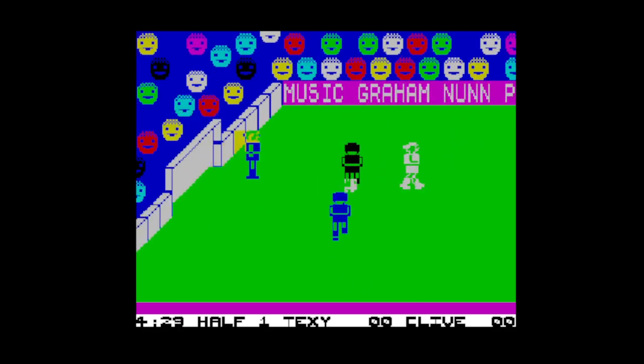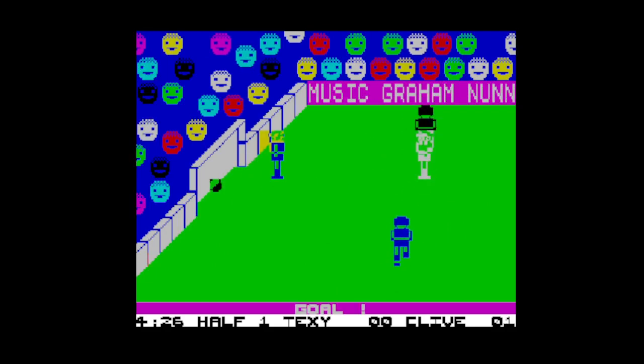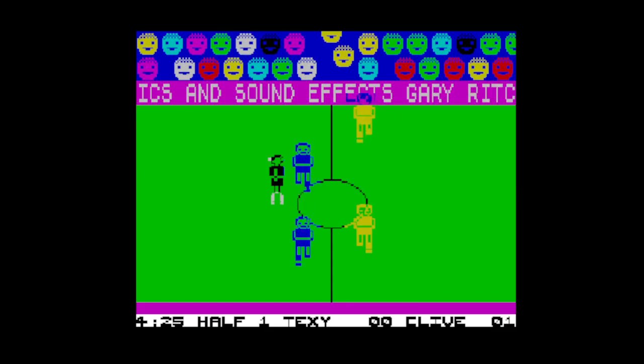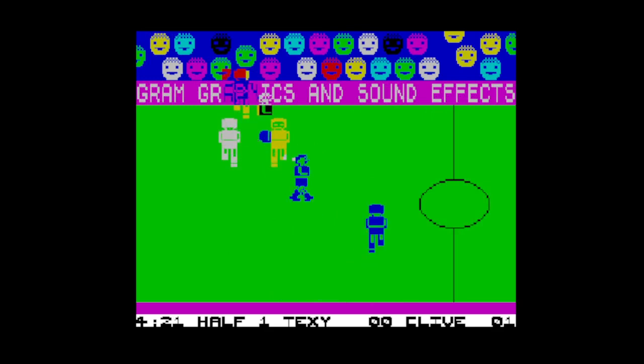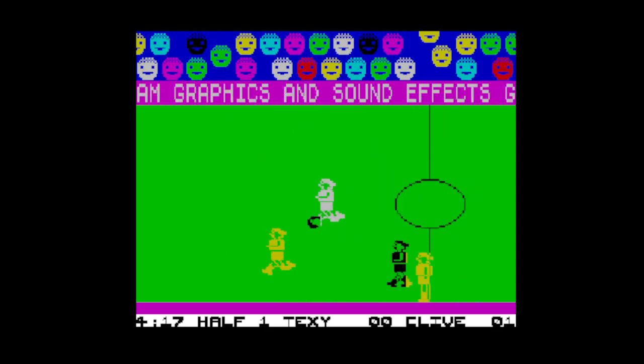Oh my, it looks like these goalies are automatically controlled by the, oh no, they're not. Oh, we've got some digitized speech. Oh my God, look at the size of the heads in that crowd. What do they look like? I mean, they look very interested, don't they?